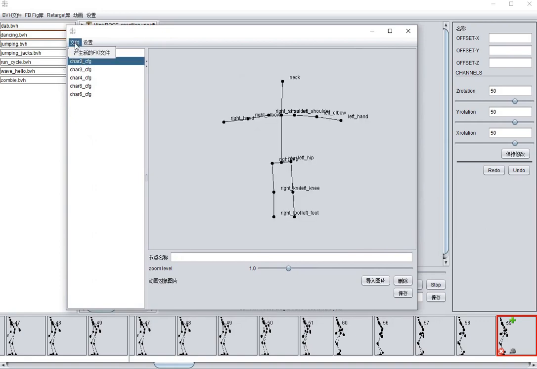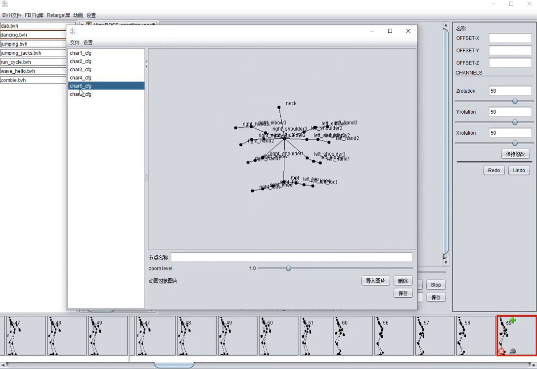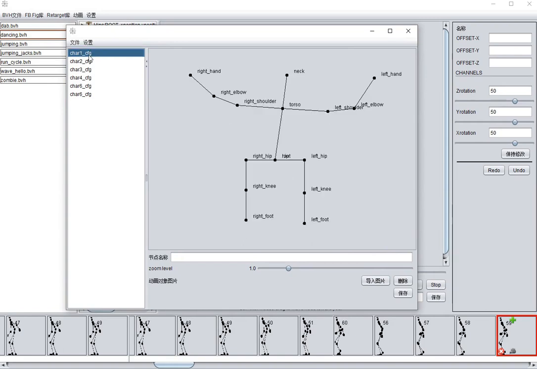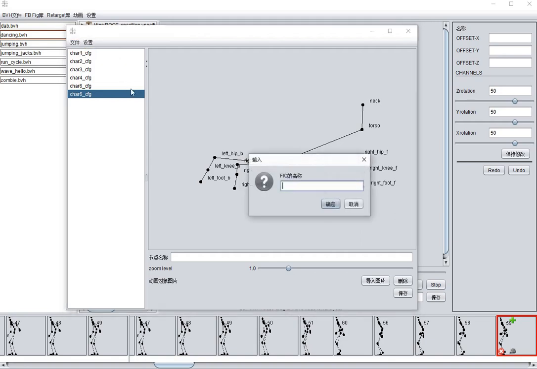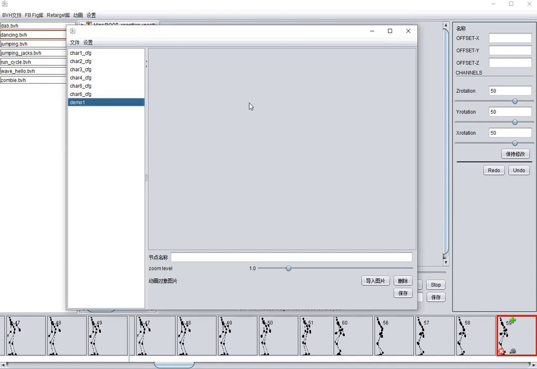You can generate new skeleton files, which actually represent different cartoon objects. You can see there are humanoid ones, and there may also be crawling ones. You can also define different animation objects. Let's give an example. Suppose we have a demo. It first has a root, and then we can choose preset nodes, or you can define new nodes yourself. In this way, step by step, you can generate the skeleton you want. This skeleton corresponds to the skeleton of the cartoon object.